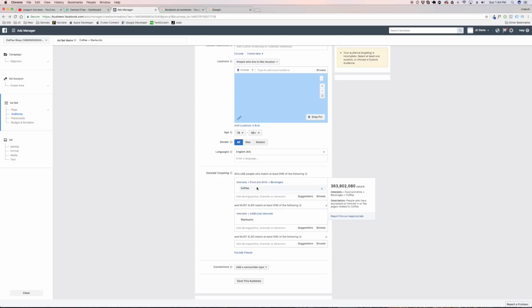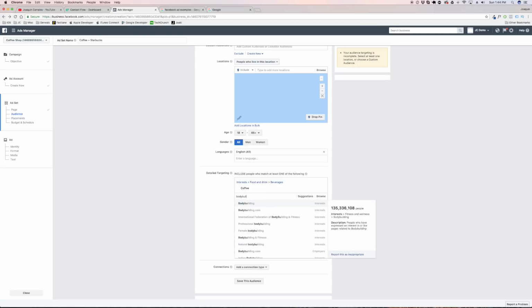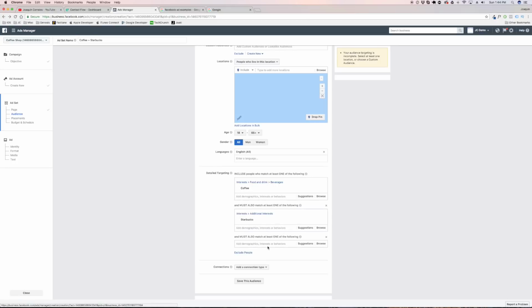Like, let's say you're targeting people in the fitness industry and you want to target people that are into bodybuilding. You could just come in here and type in bodybuilding, right? Which is super general, and you should never do that. 135 million people. Or you could come here and type in Optimum Nutrition. See? Now you have 9 million people, and Optimum Nutrition is a very popular brand of supplements. So people who like Optimum Nutrition are more than likely into bodybuilding, a lot more likely than someone who's just interested in bodybuilding. And then you could do what we're doing here, which is that you click on narrow, right? Narrow further, which allows you to make it so that people are interested in both.